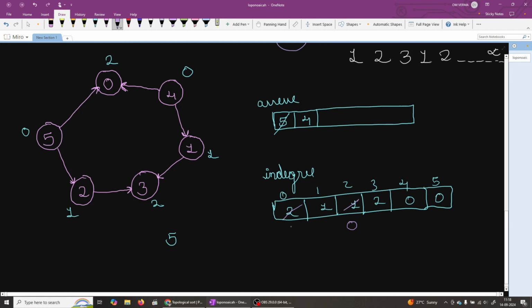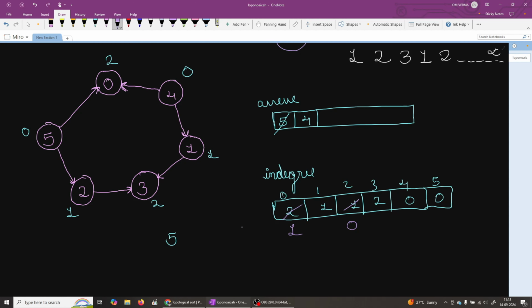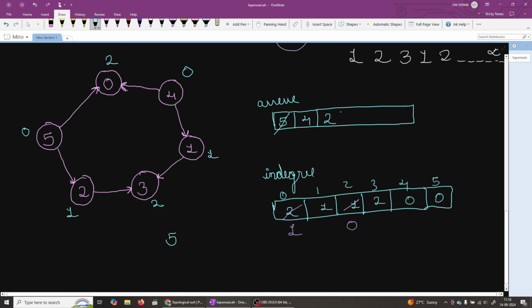Now whichever nodes we have reduced will be checked if they become 0. 2 becomes 0, so we'll be pushing 2 to our queue. Done.